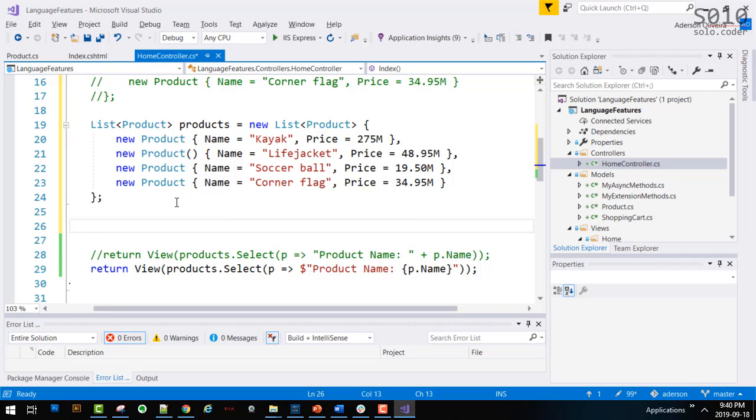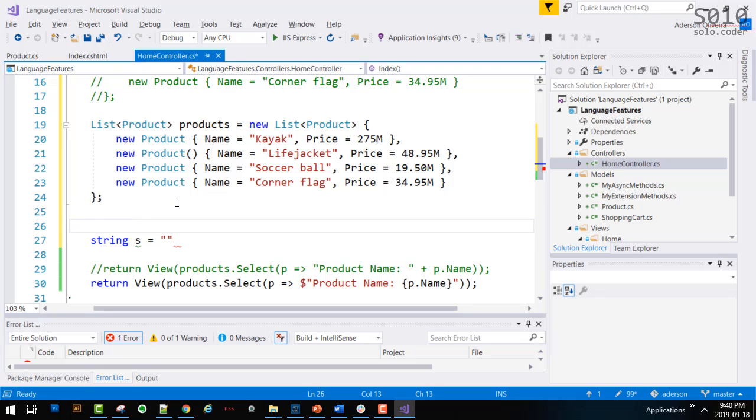Let's have a string, s equals to, and let's declare here an int, i equals to 1. And let's say that number, and let's use interpolation here.